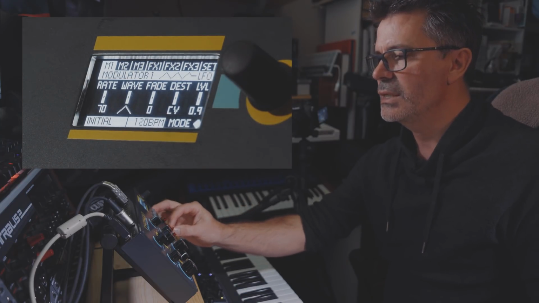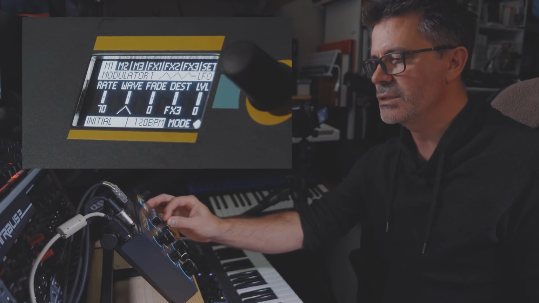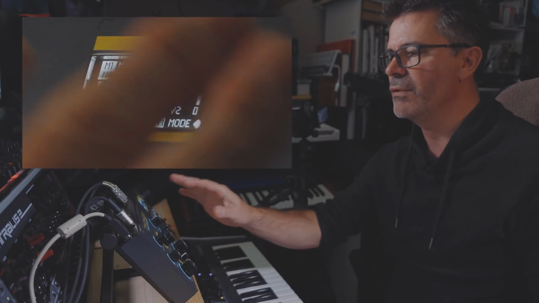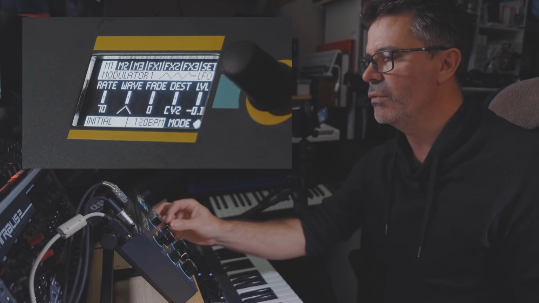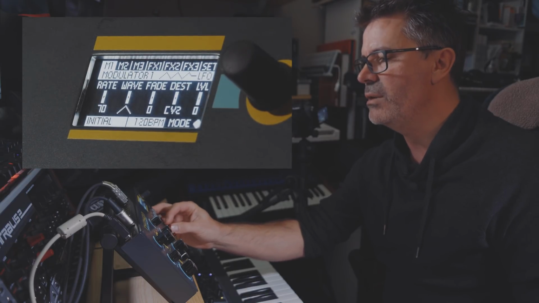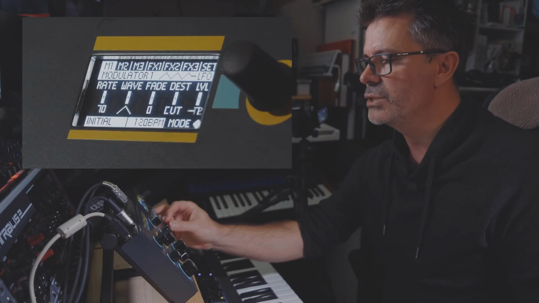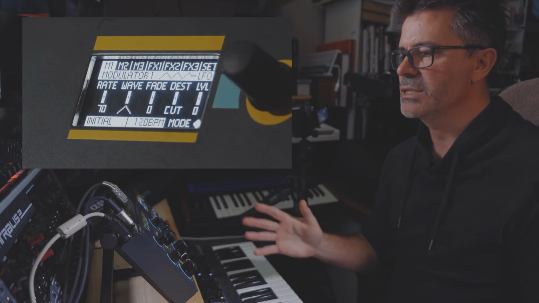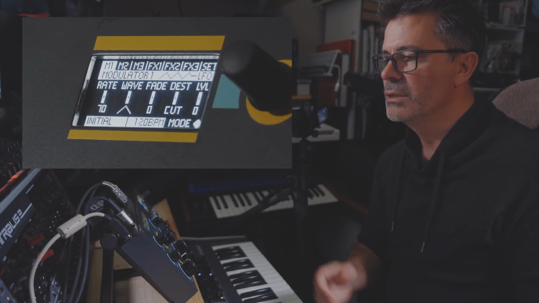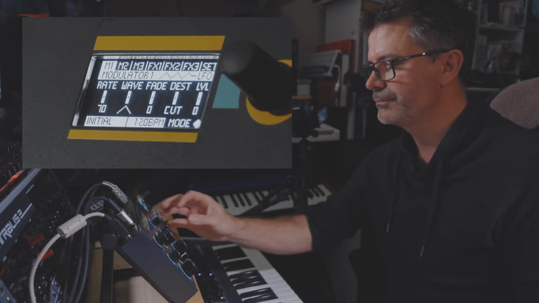So you can set any or all of these 13 destinations at the same time for your LFO or whatever mode it's in, and modulate them with different amounts, positive or negative. It's a very, very powerful modulation capability we've got here. 13 different destinations at the same time for each modulator times 3 modulators.